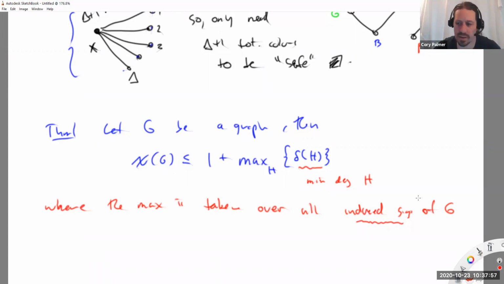Not necessarily, Ethan, but that's a good question. G is an induced subgraph of itself because you take all the vertices of G and then all the edges that were present. So you take all of G. So G counts as an induced subgraph of G, but that's the only induced subgraph of G with all the vertices, right? If I drop any edge, then I will be a subgraph of G, but not an induced subgraph of G, right?